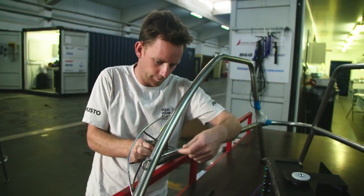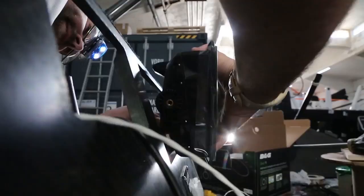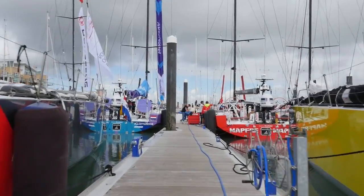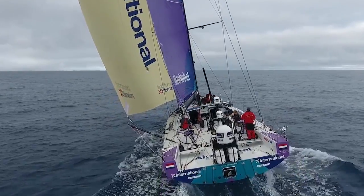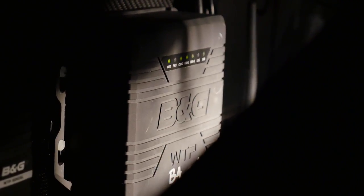The benefit of working with a company like B&G is that you have such a strong R&D and development field, and things have always been pushed and improved. At the same time, they've always been tested in fields like ours where things are pushed to the limit. Not only do you get the latest technology and advances from the company itself, but everything is proven and everything we do is fairly custom for the Volvo Ocean Race.